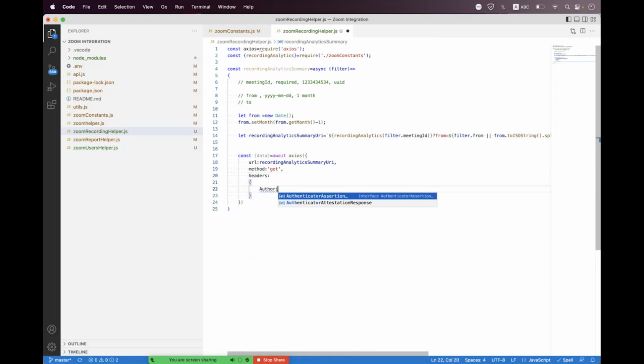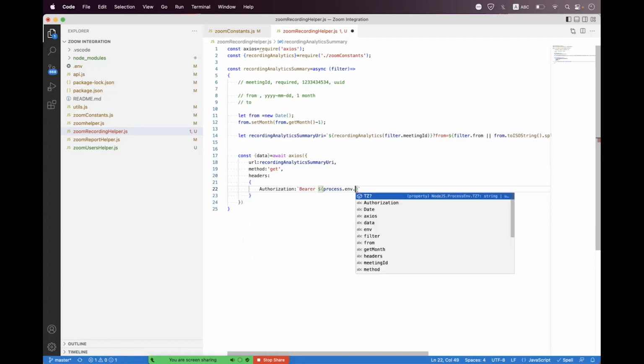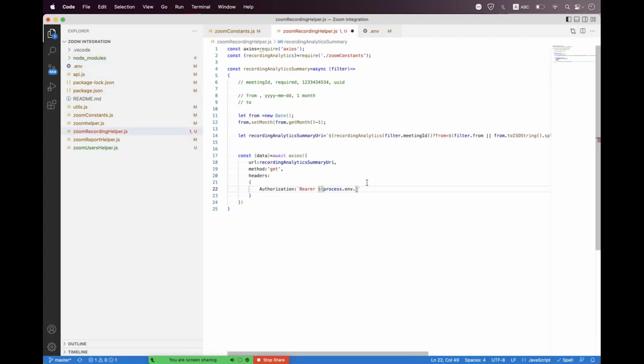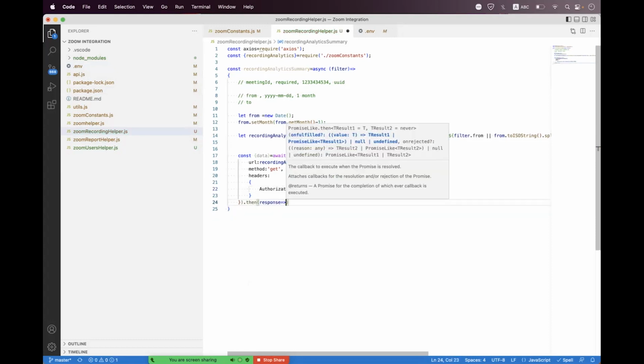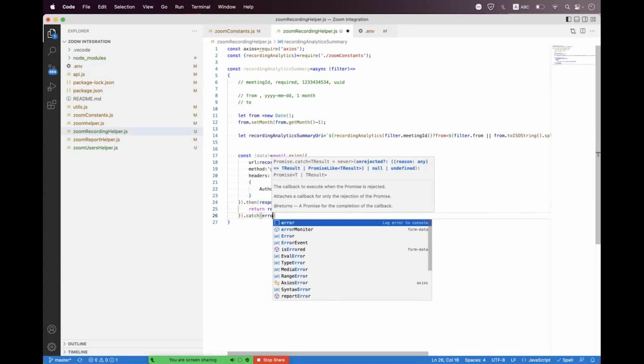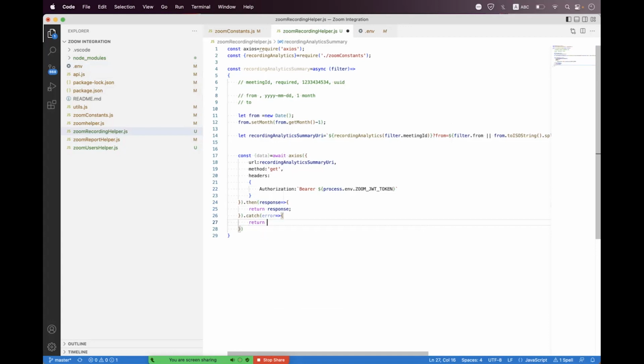We set authorization and bearer, setting the bearer token from process.env. We need to navigate to the env file, copy this token, and paste it here. Then we bind then response, return response, bind catch error, return error, and return data.